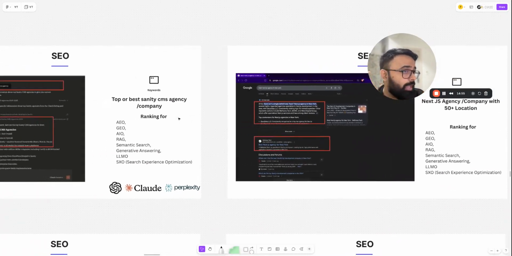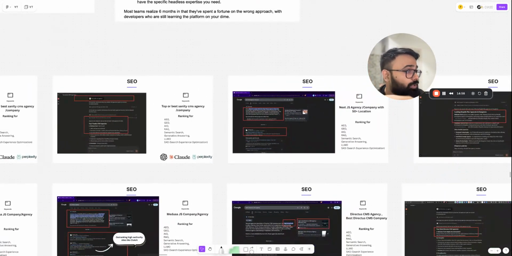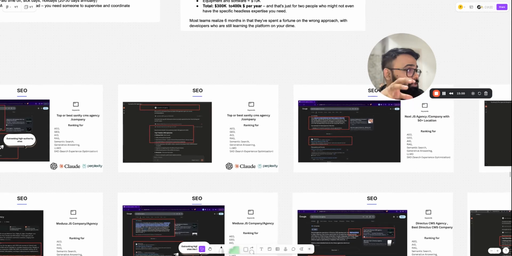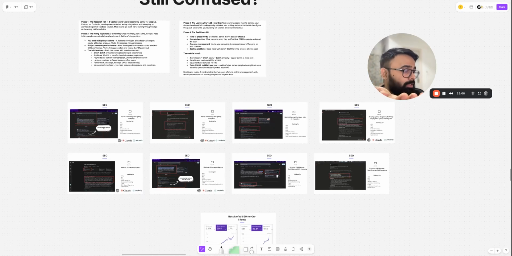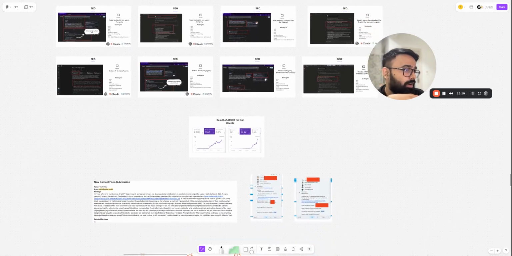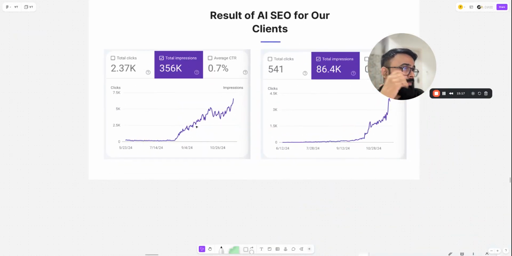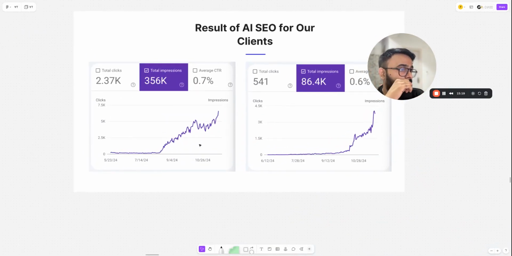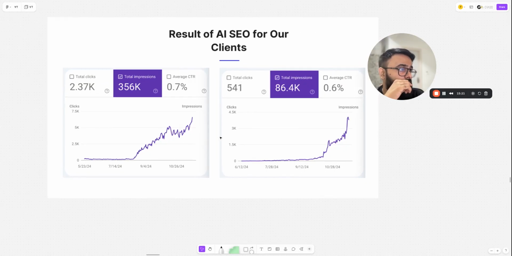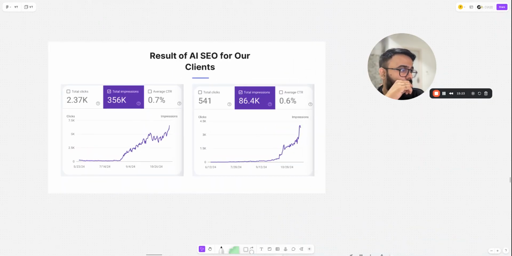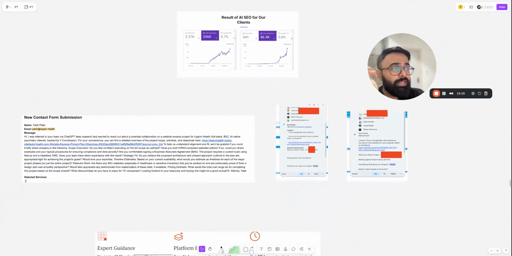And then how are we able to do this? We are able to do this over and over again because we've understood the SEO landscape and how it has changed over a period of time. And that is exactly what we bring onto the table for you and for our clients. We have been doing this for almost a year and a half now, because the last year we cracked this SEO. And see, this is some of the results that we had last year for our clients. You see the impressions going up, you see the clicks going up. So this is what we exactly bring to the table.